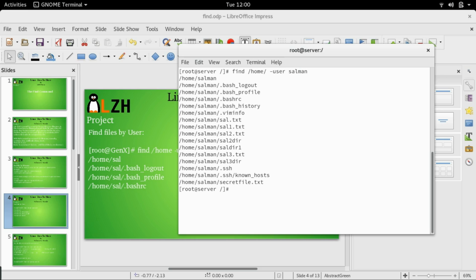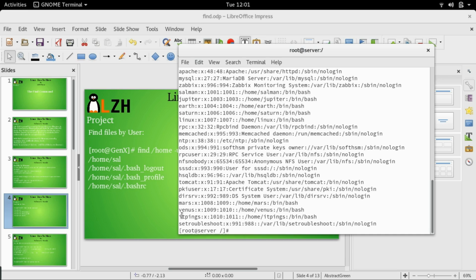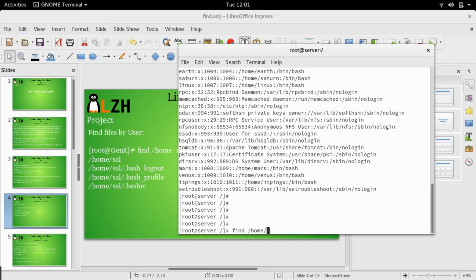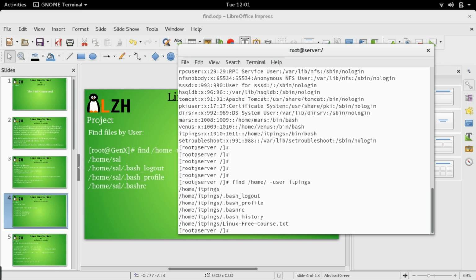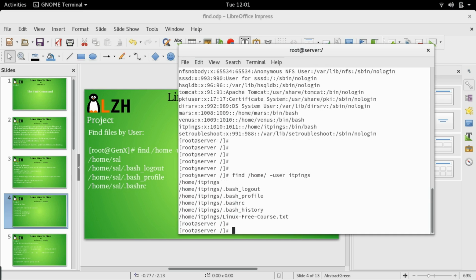It's going to list all the files or things which a user has in his home directory. Good enough. Let's check another user. So we have this user, itpings. Find /home -user itpings, and it's going to list all the content for user itpings. Clear?